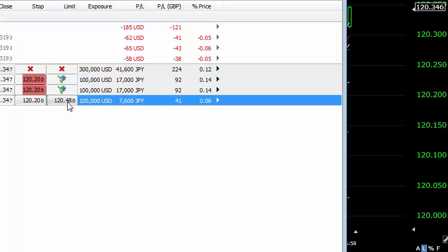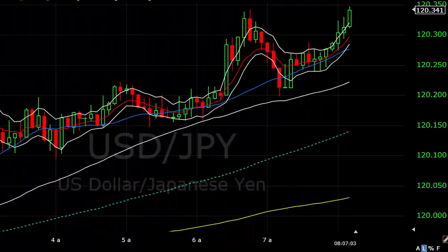So yes, I've put them in. I've put an order in at 48 on one of these. I'll probably end up taking 2 out if we get up to 48. That is that first target I've been talking about. But yeah, I've pulled the stops up to 20, just below this last low. So we keep on making higher highs, higher lows. So that's where I'm going to go, and hopefully this dollar yen can continue to do that. But even at 20, it's going to be a minimal risk really now, and we'll see what happens.